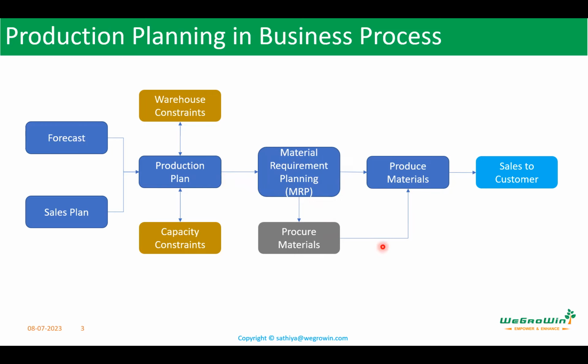It will give you what material is to be procured based on the bill of materials. Or if there are some sub-assemblies to be produced, or the product itself is to be produced, it will give the planned orders to produce the materials. Then we get the products into the stock, and then we sell to the customer. Sometimes the procured material itself will be sold from the stock. Maybe there will be another arrow line, maybe you have to put it here to send it to the customers.